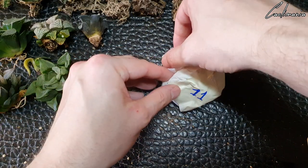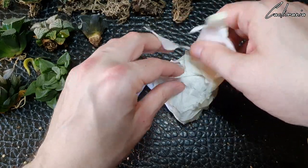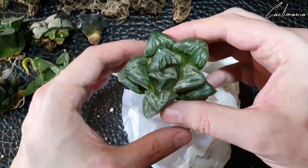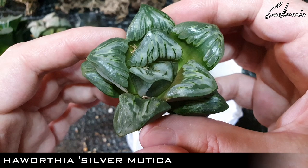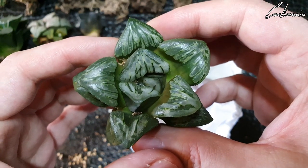Alright, number 11. Another haworthia, and another I'm really looking forward to seeing. Wow, look at that. Amazing colour and patterns on the windows. That is a stunning looking haworthia.